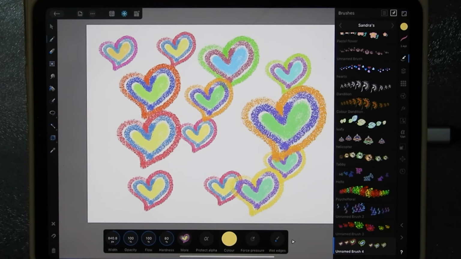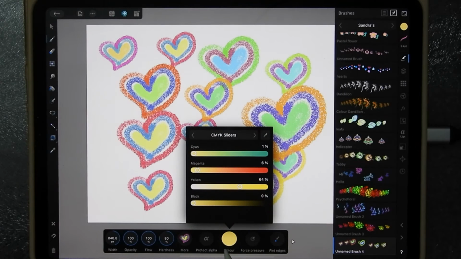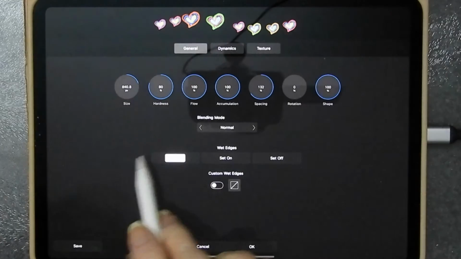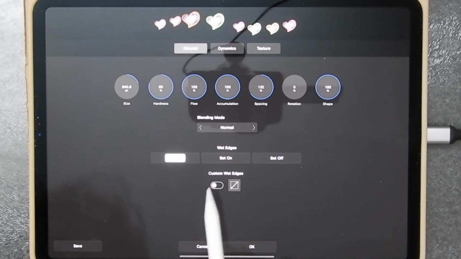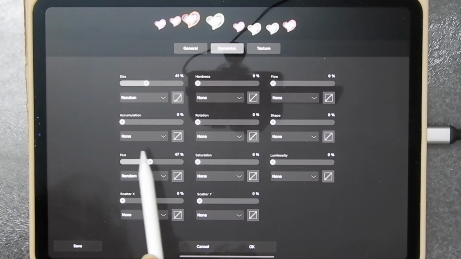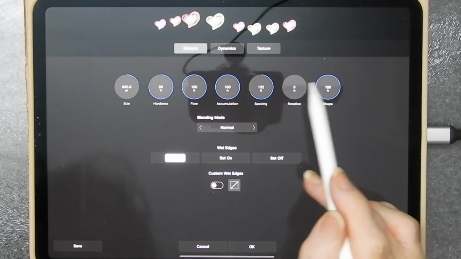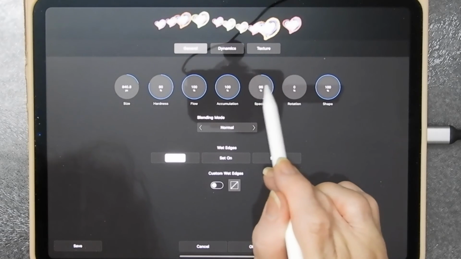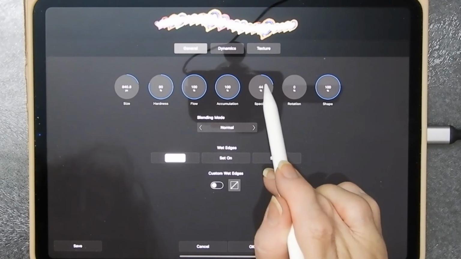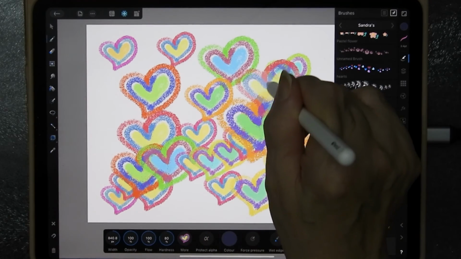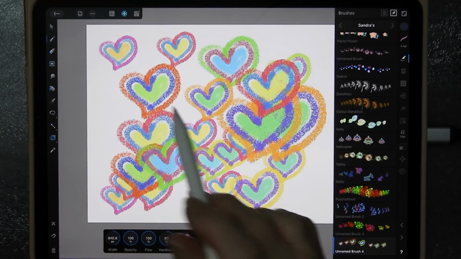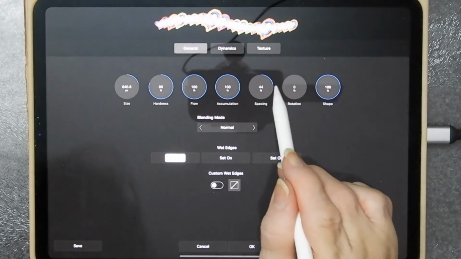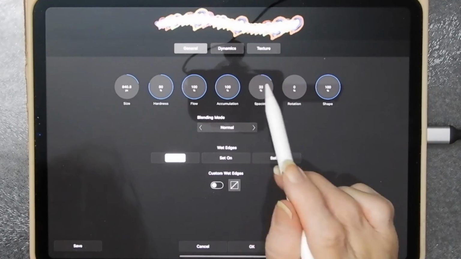Now I could of course make it so there's no spacing and completely alter the look of this brush. Again, you have the context menu down here, and if you want to edit it, change the colour for example, I can also go back into my menu and alter the dynamics of it so that I don't change the colour. Or I can go in here and I can take the spacing down so it makes it a solid line. Let's have a look, see what that does. That looks interesting. And now when I do it, it's closer, much closer together, but not close enough, I don't think. Let's take the spacing down still further.